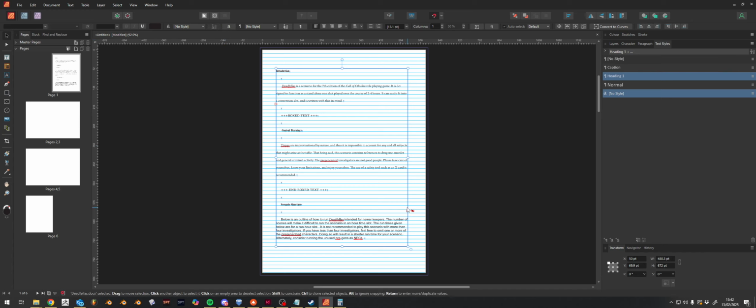I've used Affinity Publisher a bit, but I'm not entirely sure of how to get it to autoflow. Pages is over here. Alright, so I did ask it for some reason for 6 pages.